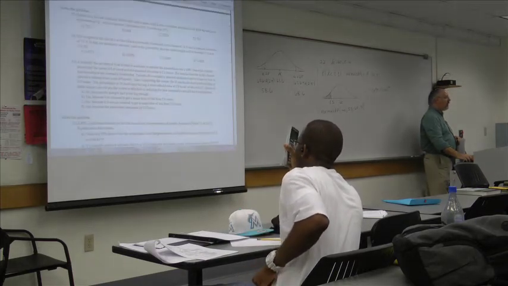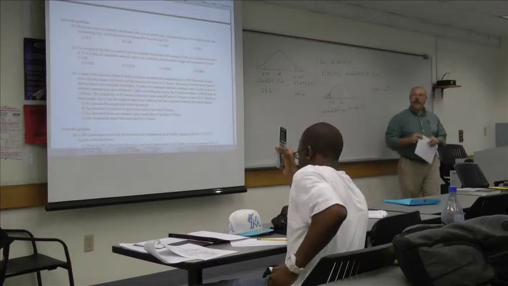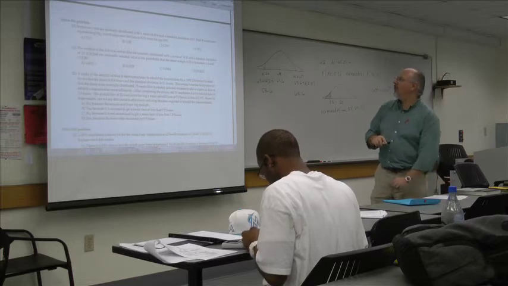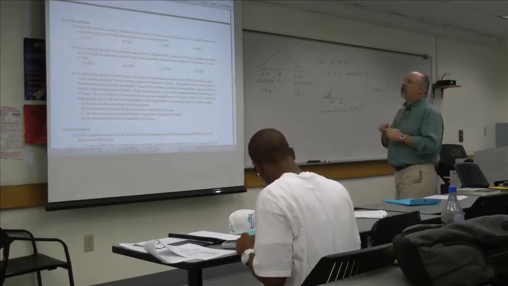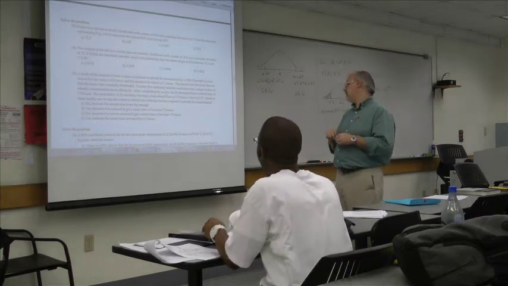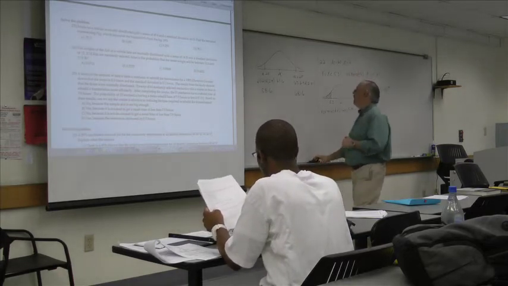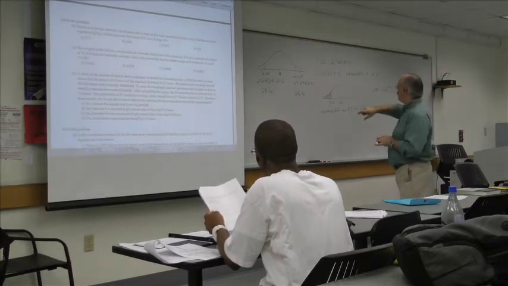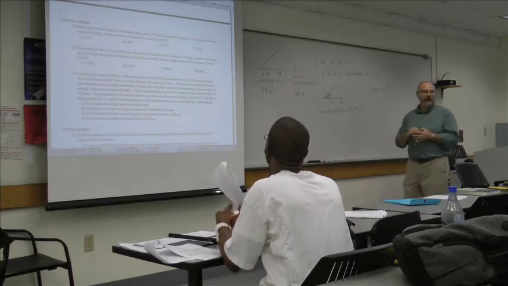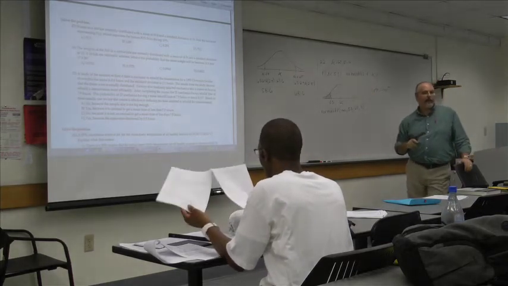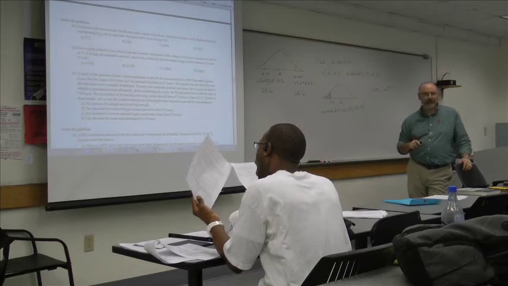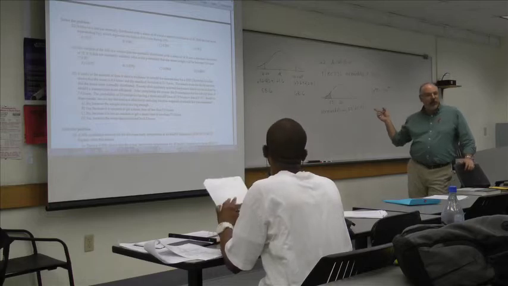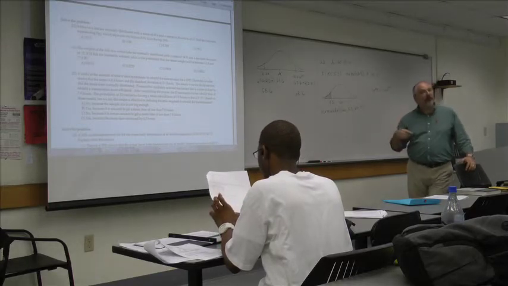All right, 23. Scores on a test are normally distributed with a mean of 69.4 and a standard deviation of 10. Find the test score representing the 81st percentile. Now, how is this different from the one we just did? You won't have an X. You're looking for a specific point, as opposed to this one, where we were looking for the general area, the probability or the area.